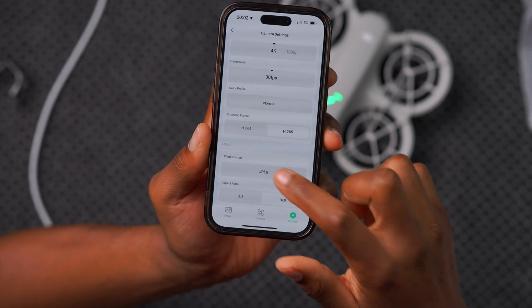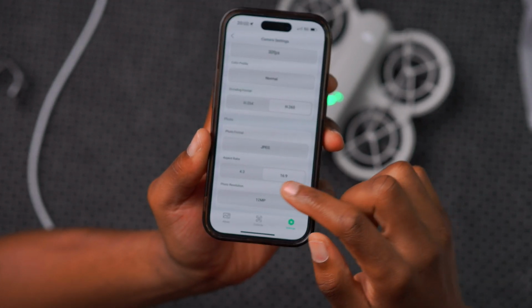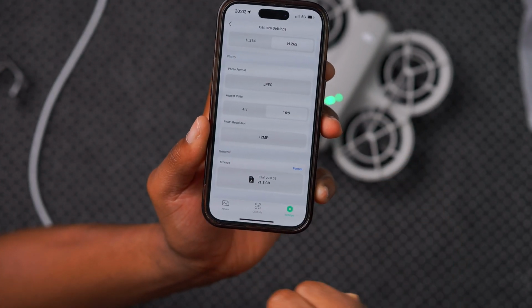One thing that the DJI Neo is pretty good for is recording footage for social media. Social media, I mean TikTok, Instagram Reels, Facebook Shorts and stuff like that, and YouTube Shorts. It's pretty good for that, but currently the aspect ratios you are able to get with the DJI Neo have no true vertical aspect ratio. You have to record in one of the two provided aspect ratios, and then you have to crop in.